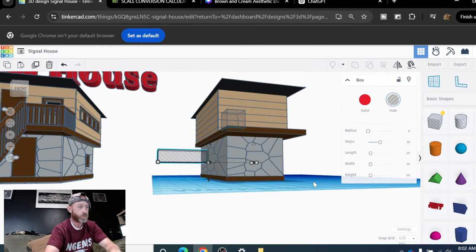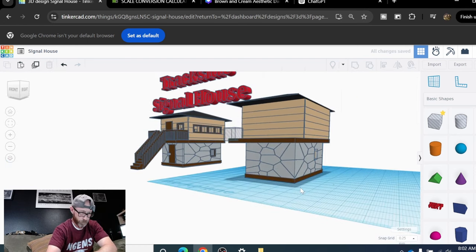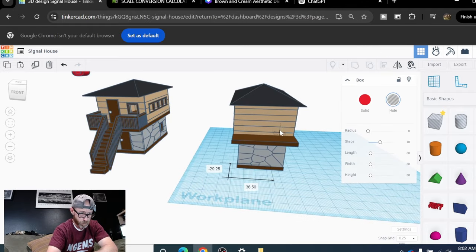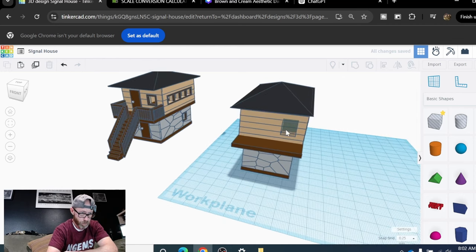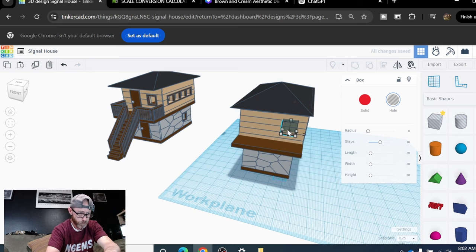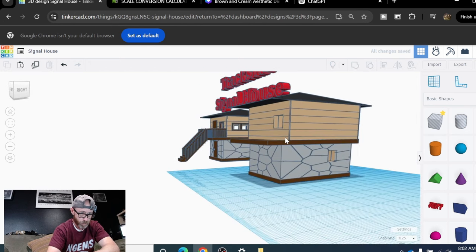And let's hold shift down and click the base body. All right, there we go. Now, I would like one here, and this one tells me 42 on my cheat sheet. So I'm going to go to 42. All right, here we go. I'm going to press in. Hold shift and click that. There we go. Now we got that one.